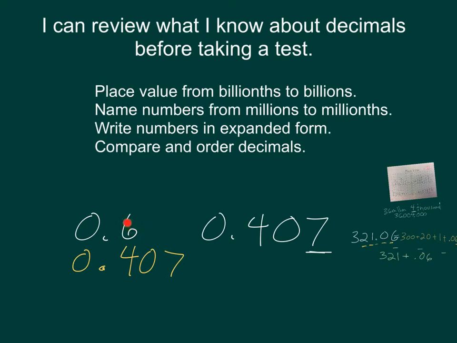Then I get to the tenths place. This is the biggest place that's left. Hundredths and thousandths are smaller, so they don't really matter yet. So I'm going to ignore those and just look at 6 tenths or 4 tenths. If I want to think of it like this, 6 tenths or 4 tenths, which one of those is bigger? Oh yeah, well, 6 tenths is larger, so I would use this symbol. 6 tenths is greater than 0 and 407 thousandths.